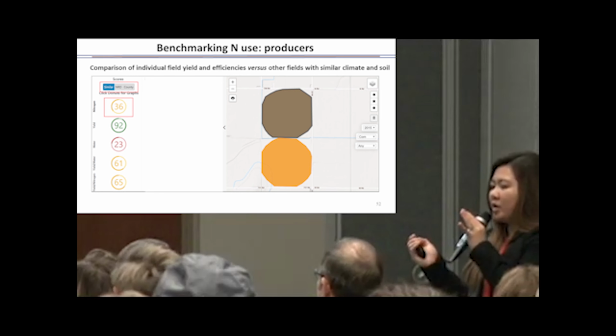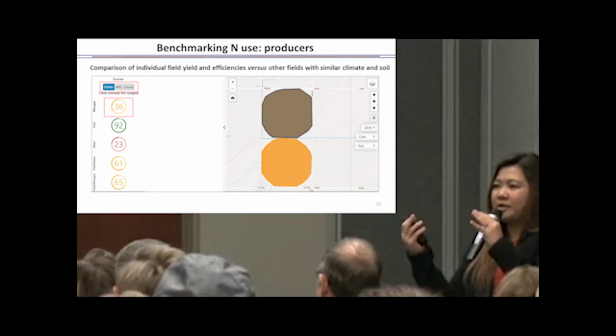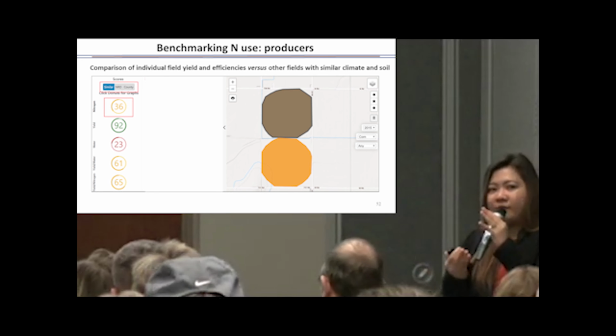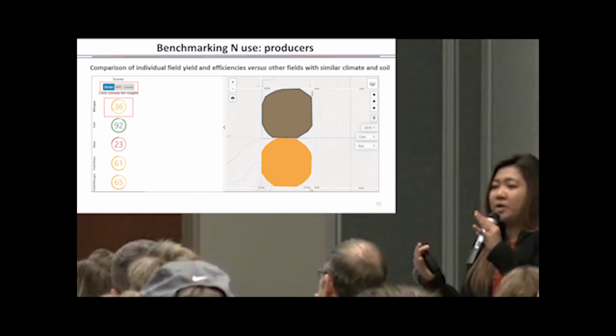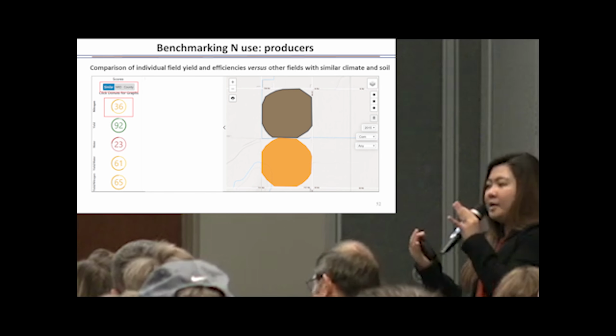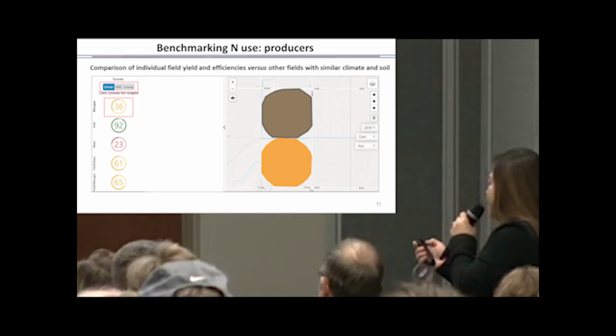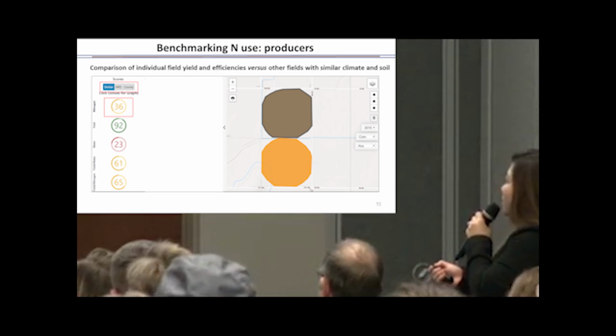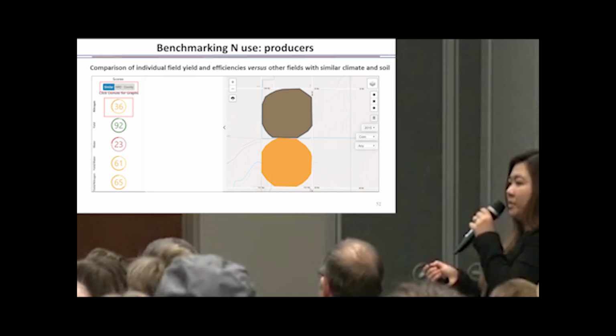So the green means that you're doing good, the red is bad, and the orange is you're in the middle. So for example, your score is 100, that means that you are doing good in terms of these parameters, and if it is 0, it means that there's a large room for improvement. So let's check, for example, this score for nitrogen use of these specific producers.